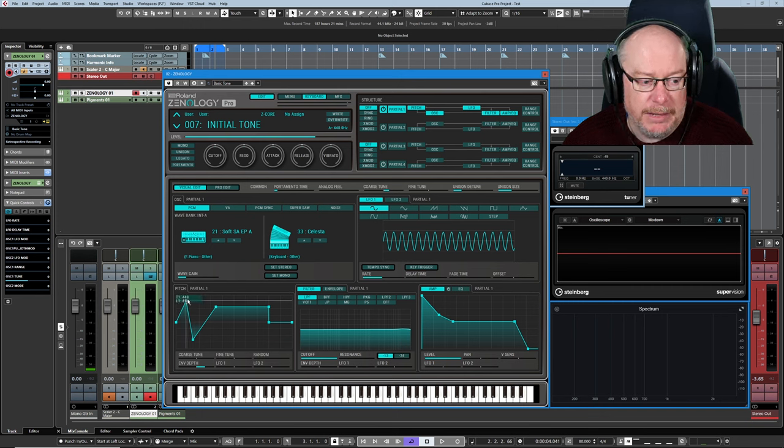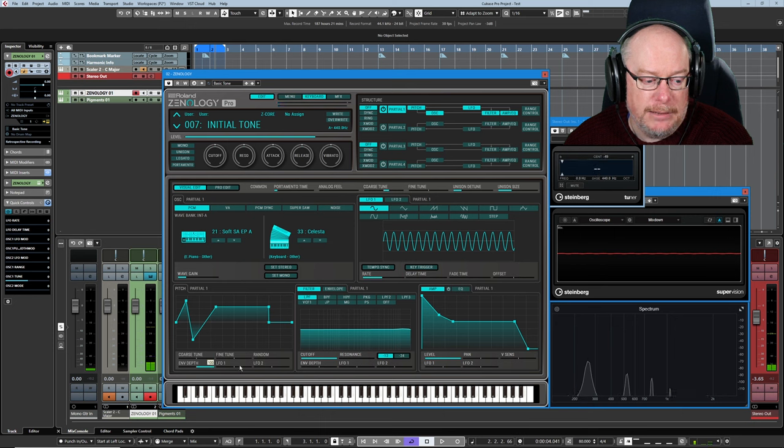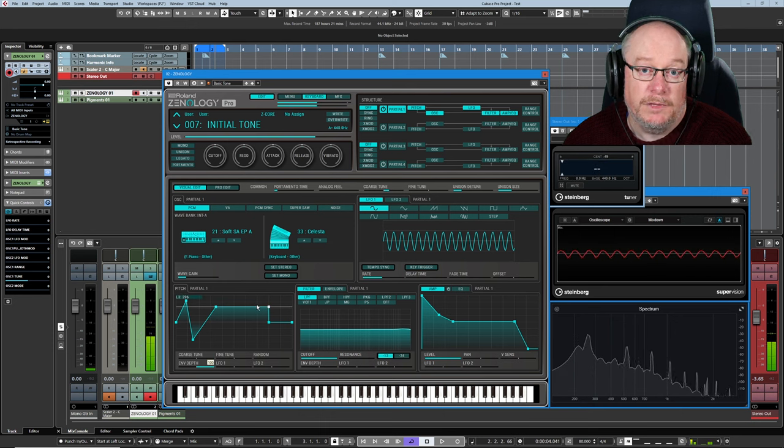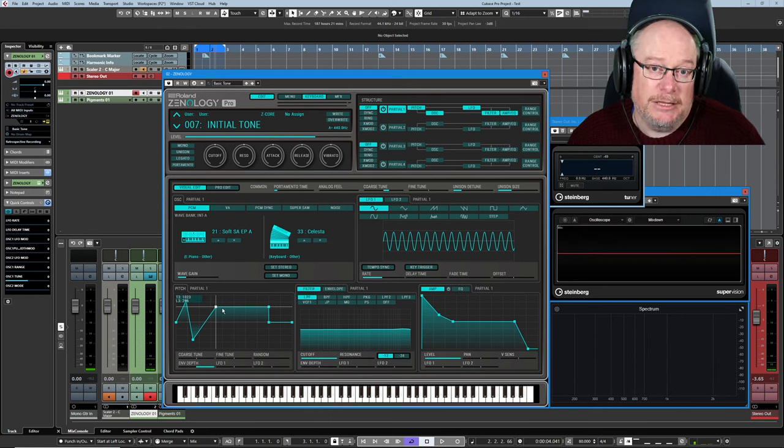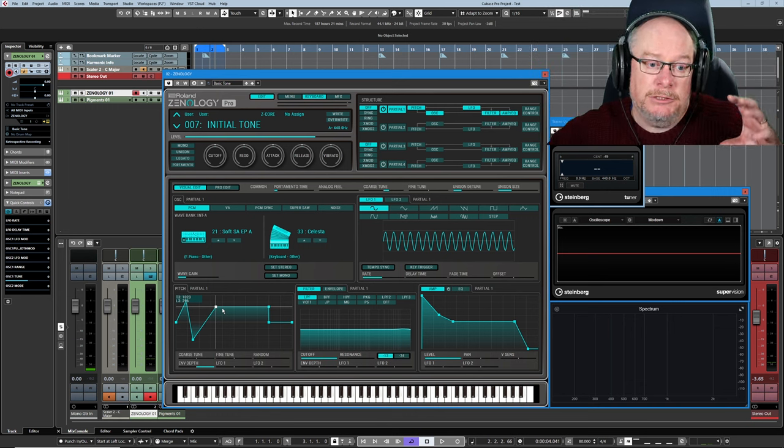So listen to the maximum extent this note goes to. Now if I give it more envelope depth, it goes higher. So this is a scalable envelope. And this is one of the reasons why Roland have given arbitrary 0 to 1023 ranges rather than specific values, because almost everything in the synthesizer can be scaled and stretched.